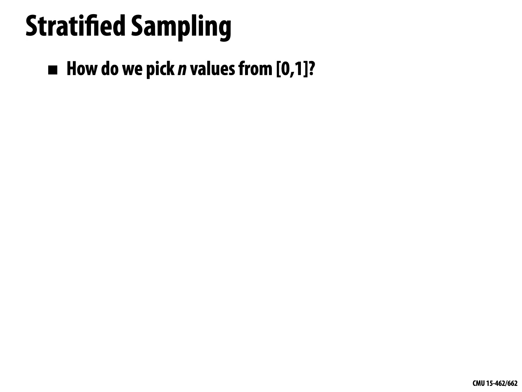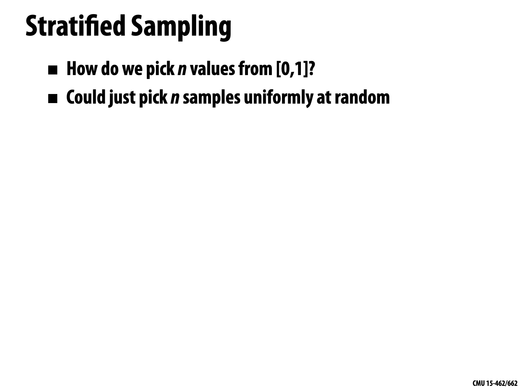So how do we pick n values from 0, 1? Again, if we just pick them uniformly at random, we get something that doesn't look that uniform. These blue points were values that I got by just calling the random number generator. That is supposed to give me uniform values. It does indeed give me uniformly distributed values. But uniformly distributed random values behave in a weird way. They can have large gaps. They can have clumps. Okay?